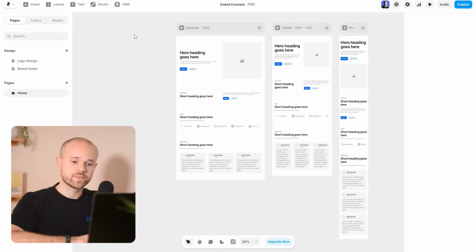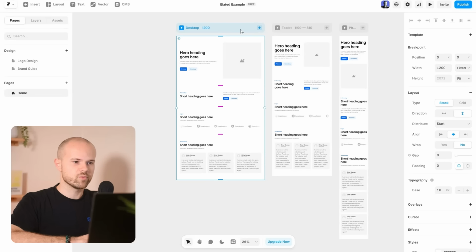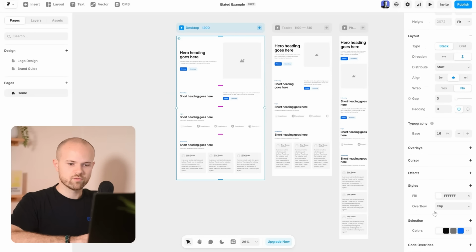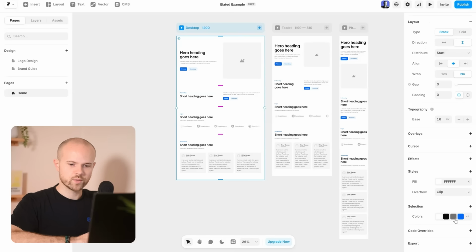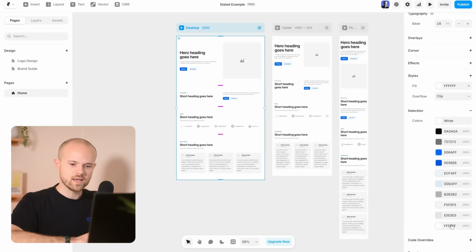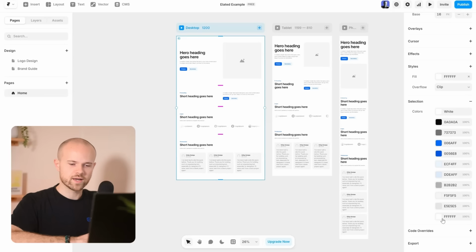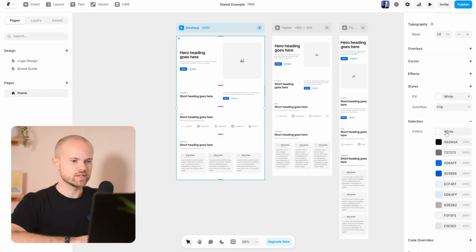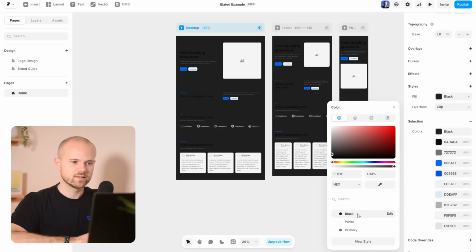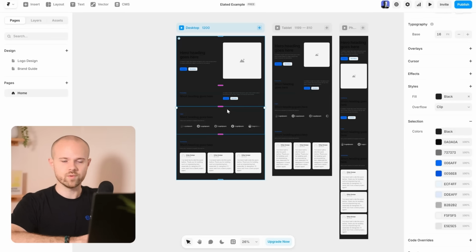Let's flip that around. Now, a way I like to do this is to select the desktop breakpoint on the whole and then come down onto the right-hand side to the selection colors. We're going to expand the range of colors, and now what you can see is all the colors that are being used on our canvas. So what we want to do is invert this from light mode to dark mode. So with this desktop selected and with all of the selected colors available to us on the right-hand side, we can see that we have a white color. So we can tell straight away that this white color is the one that's being applied to the background. So let's select this and let's change it to black. Now initially it's going to be a bit weird because all of our text is going to have disappeared and we now can't see what we're working with as well.